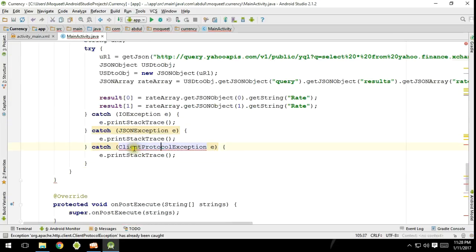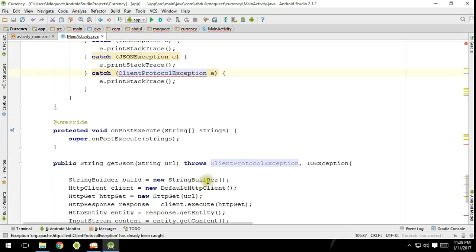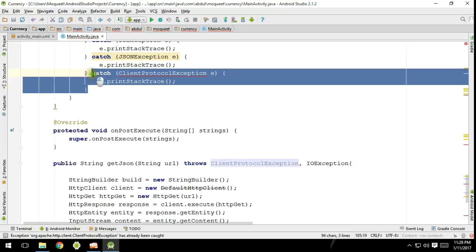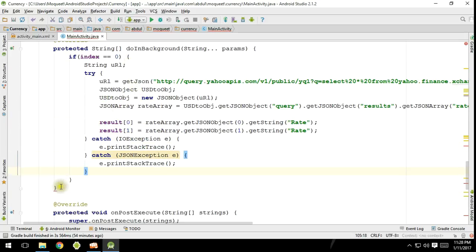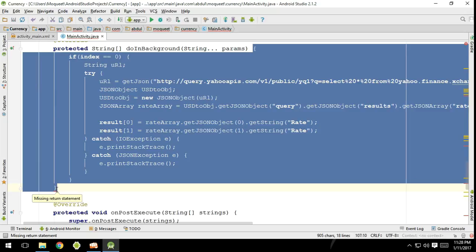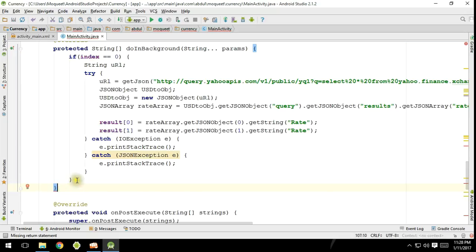Since we have already caught the client protocol exception, it says it's already been caught, so I'll just delete this exception. Now this is okay. There is still a missing return statement, so we are not going to return anything right now.